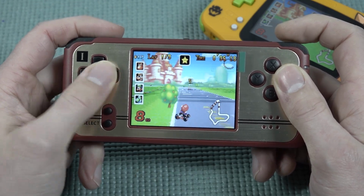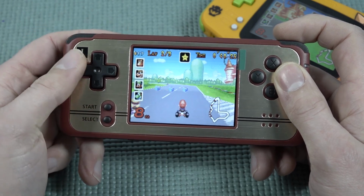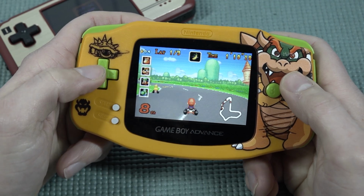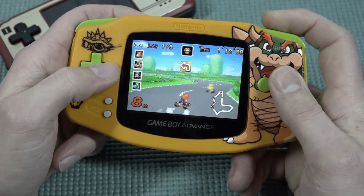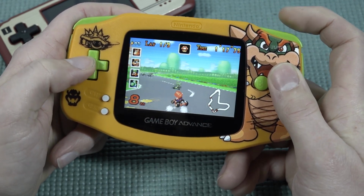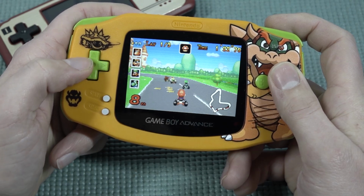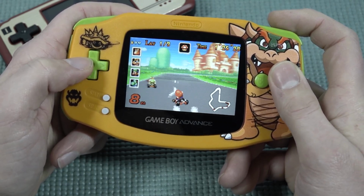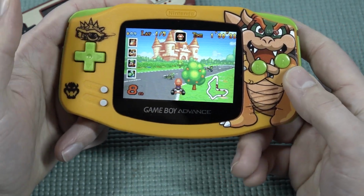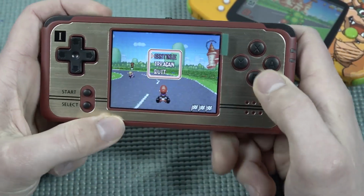I take into consideration that the displays of the Game Boy Advance are going to be better and better every single time. The Revo is just going to be as is. But when you play on the Game Boy Advance, of course, depending on what you're used to, the D-pad feels different. But this thing does have a completely new shell. And if you get different shells, you have a different experience with the D-pad, depending on how the D-pad looks and how it plays because of the different membranes or rubbers they're using underneath. It's all different factors, but even the Game Boy Advance is slightly bigger than the Revo. I really love the Revo, just how it plays.